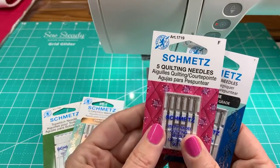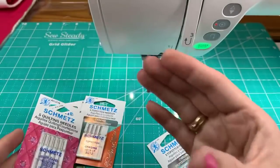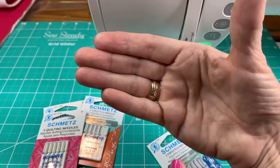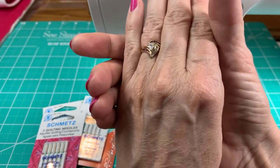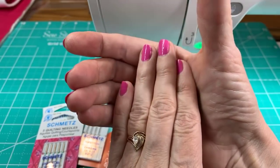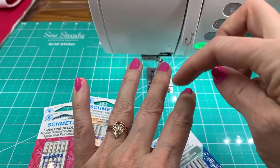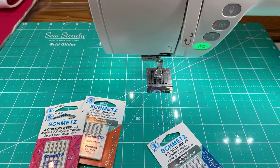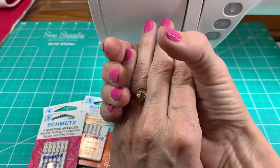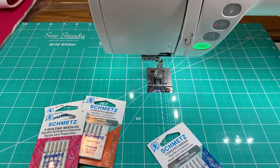Quilting needles have a nice, sharp, long point, and they protect the thread. What happens is, this is the groove of the needle, right? There's a cutout, a little channel in the front of your needle, and your thread is riding in that groove. What the groove is doing is protecting your thread from abrasion. As the needle is penetrating so many times in and out for quilting, it can be rubbing against the fabric, it can be abrading, and that can cause shredding and poor stitch quality. So the reason we have that groove in the quilting needle is to shield that thread and protect it, and that helps prevent that abrasiveness from damaging your thread as you're sewing.